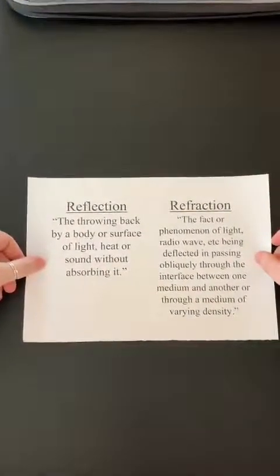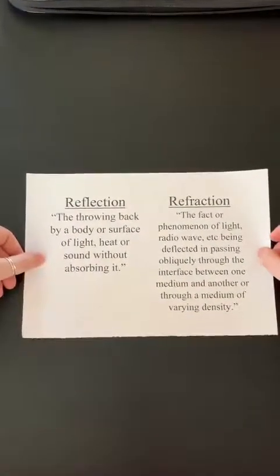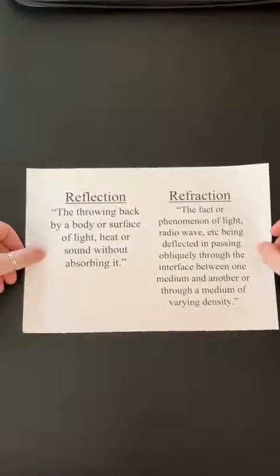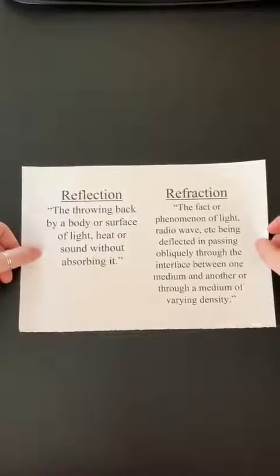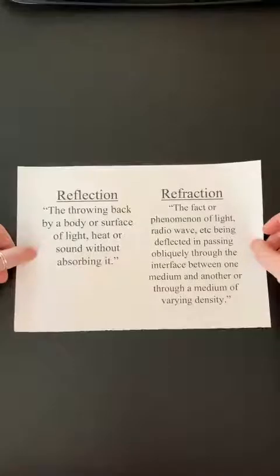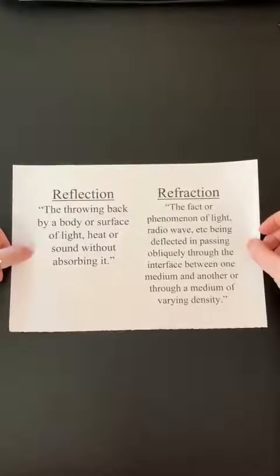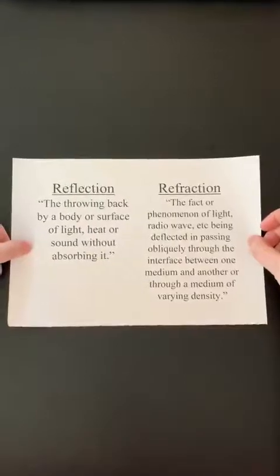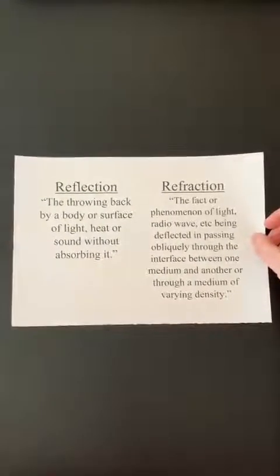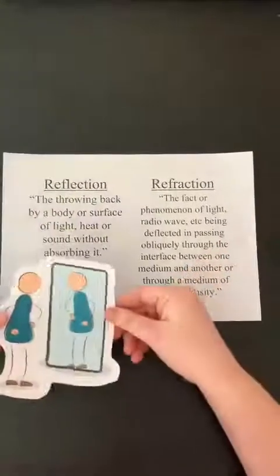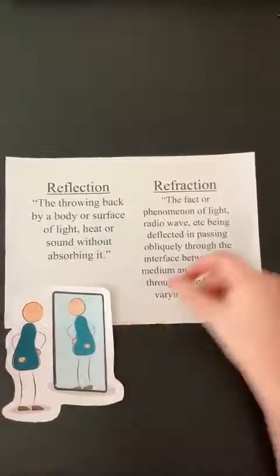Reflection is the throwing back by a body or surface of light, heat, or sound without absorbing it. In simpler terms, this means that when a light ray is directed towards an object or surface, the entirety of that same ray will reflect away from the surface or object, and none of it will be absorbed. A common example of a reflection is the reflection you see when you look in a mirror.